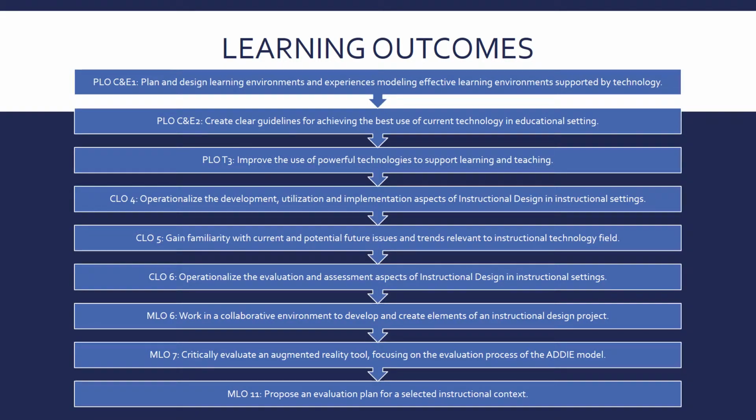This module will cover the following learning outcomes. PLO CNE 1, Plan and Design Learning Environments and Experiences Modeling Effective Learning Environments Supported by Technology. PLO CNE 2, Create Clear Guidelines for Achieving the Best Use of Current Technology in Educational Settings. And PLO T3, Improve the Use of Powerful Technologies to Support Learning and Teaching.